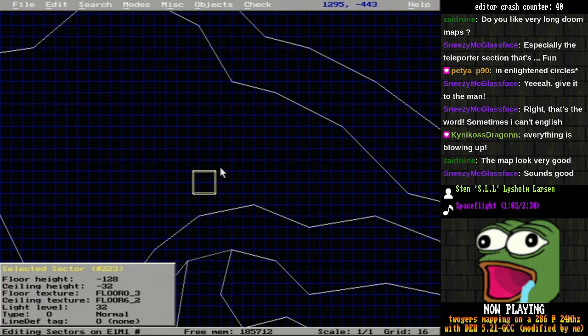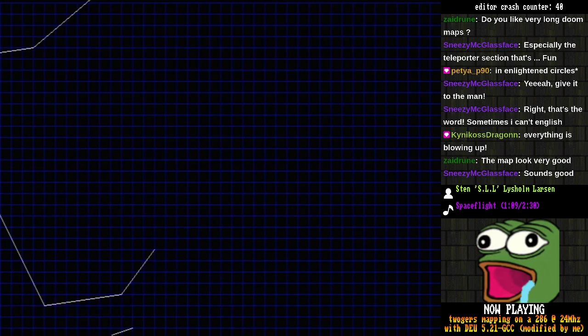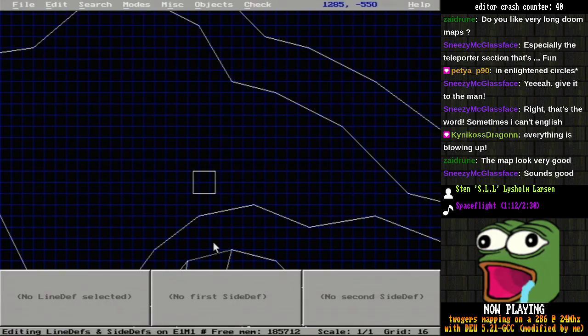It's a solid theory because if I connect these all together, then all of the relevant lines will already have two sides to them.